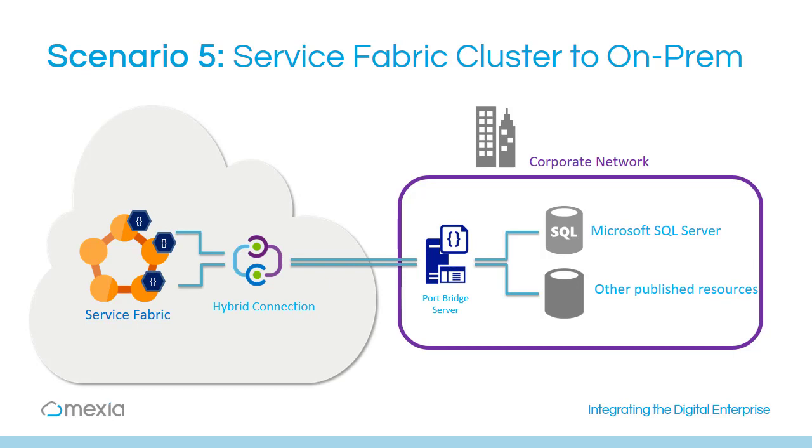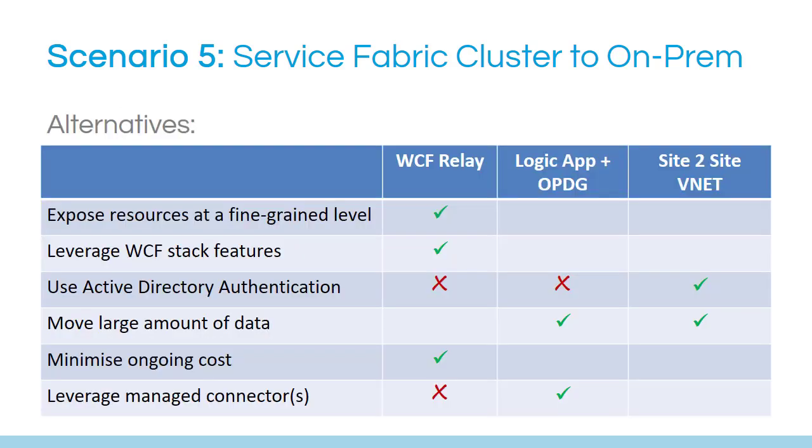Again, using the PortBridge solution, you can install the client agent on your nodes in Service Fabric and use that to connect to the server agent, which we hosted on-prem. Now, I've never done this myself in production yet, so it's still a bit of a theoretical option, but I think it's one worthy of trying. Other options, of course, you could set up a WCF relay. You could use a Logic app and an on-prem data gateway if you hosted that somewhere and your Service Fabric wanted to hit that endpoint.